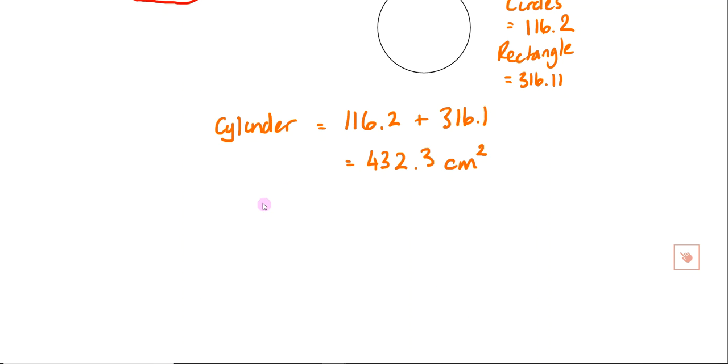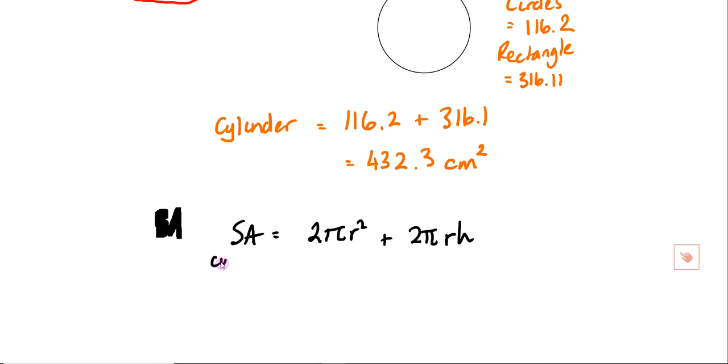It says the formula for the surface area of a cylinder. Highlighting in black. Why would you do that? Surface area of a cylinder is actually written as 2 pi r squared plus 2 pi r h. Okay? Why is that the formula for the surface area of a cylinder?